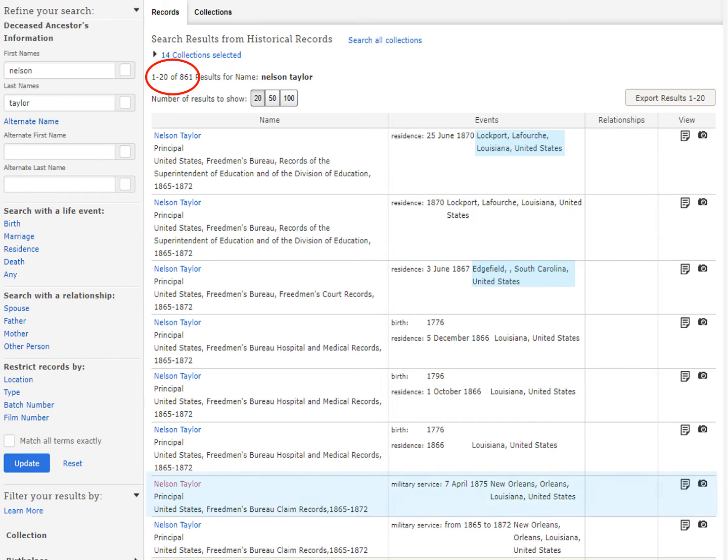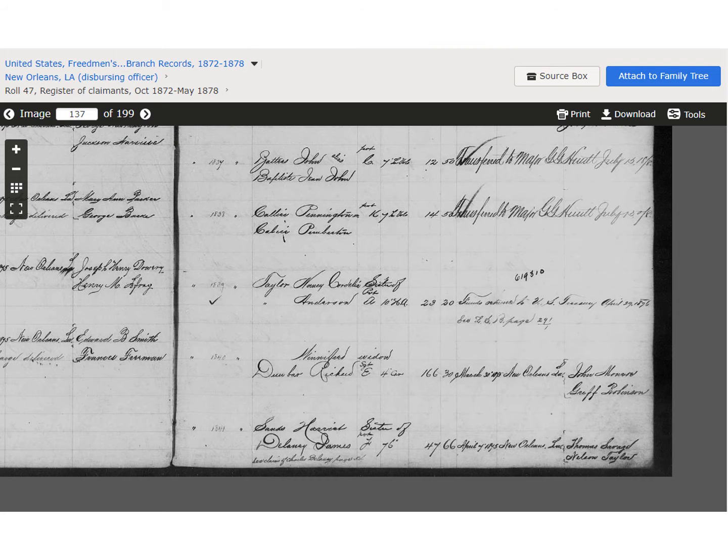of Louisiana. Now this one here close to the bottom, well, it shows Orleans Parish, but in my experience with Louisiana Freedmen's Bureau records, you have to be very careful when you see New Orleans, because that indexed record could be pertaining to the New Orleans field office and not the actual residence of the person. So like I said earlier, not all fields were properly indexed. And just as I cautioned, when you click on it, you see that this record references the New Orleans disbursing officer, which suggests that this was a record stored at the New Orleans field office.